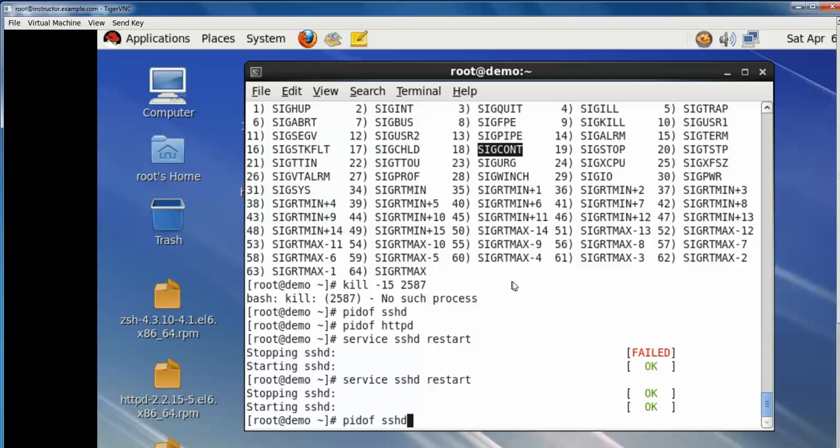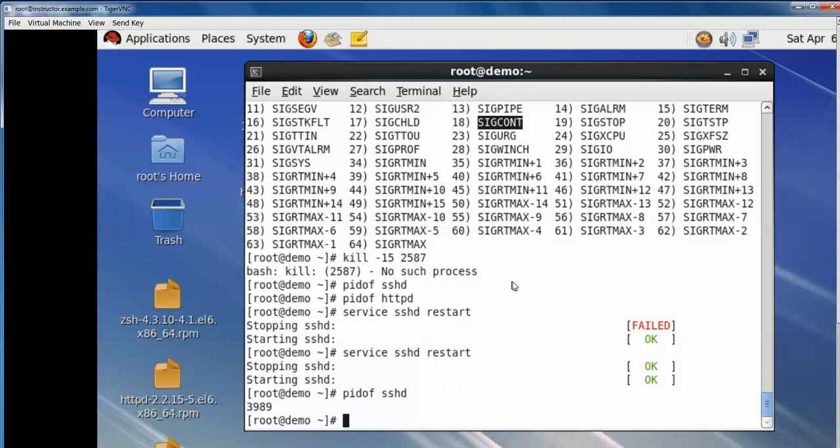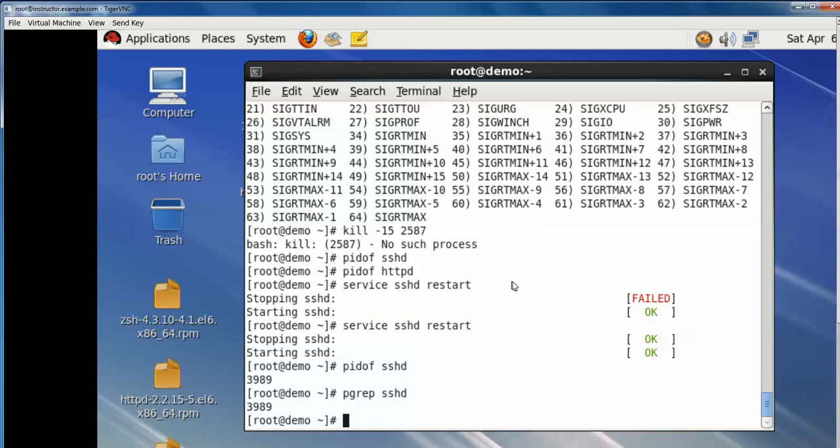Now we can check the process ID of SSHD. I don't know the process ID for SSHD, so I use pgrep sshd and I can get it. Then I can kill that process. So it is good to know how we can search and then kill a process.